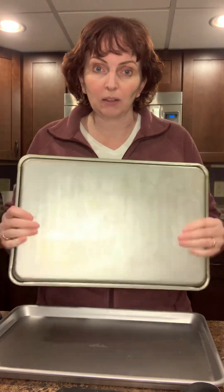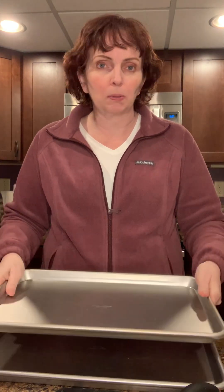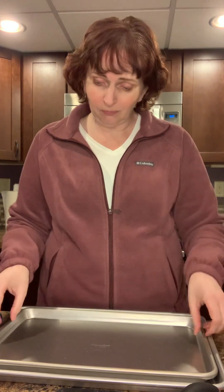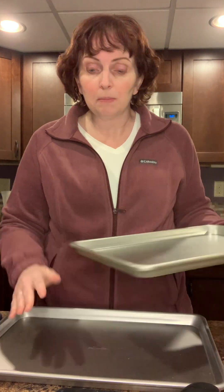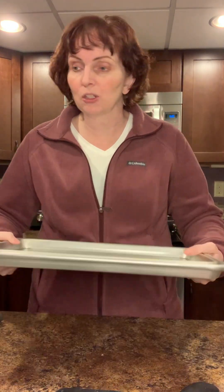First off, Pampered Chef has these great, really strong, really heavy-duty sheet pans with the clove edge. These are the kinds that are used in professional kitchens. You can actually see really faintly some marks from my smoker on the bottom — I've actually put this directly onto the smoker. Other times I'm pulling meats right off the smoker and putting them on here so I can carry them in and out of the house. This is a full half sheet, and this is just a step down — it's considered a large sheet pan. I have two of each and sometimes I've got several going all at once.